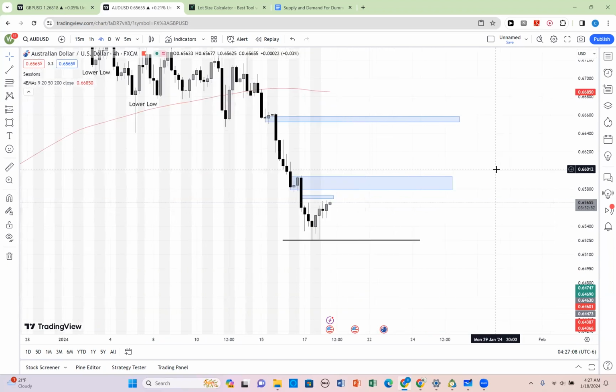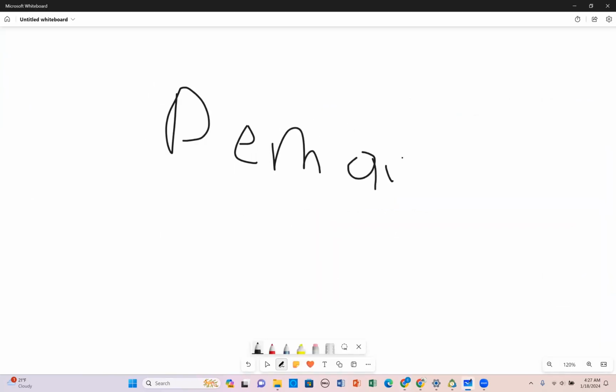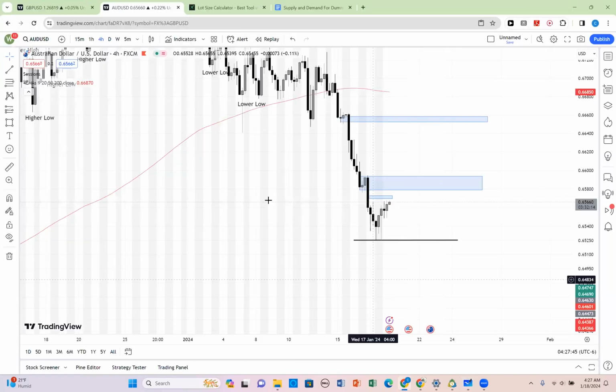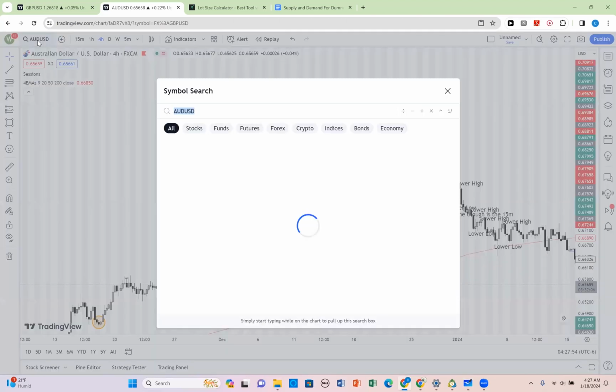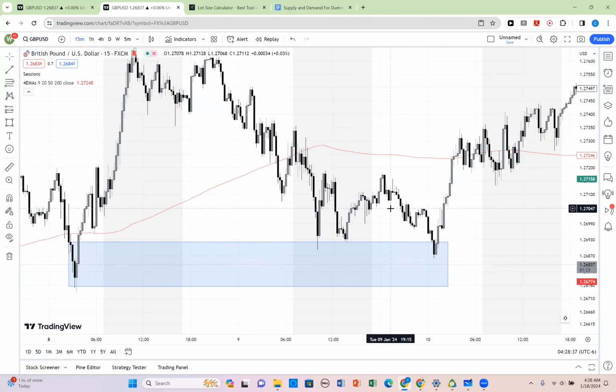So if that's supply, what is demand? If you were thinking that demand is the opposite, you're entirely correct. Demand is when we're making higher highs, higher lows. And what does price do? If you can already see it, we come back to this level where we bought at, and then we go even further higher. Simple market structure. Don't overcomplicate it. Now, let me go to GU for this one. All right. So what did price do? We bought from this level. Price came back.